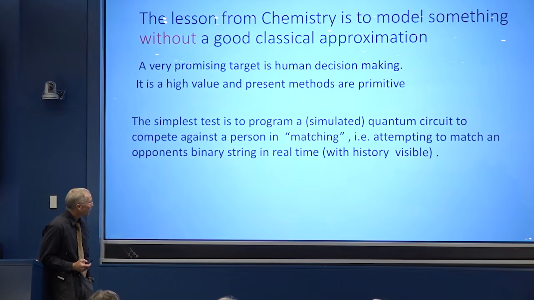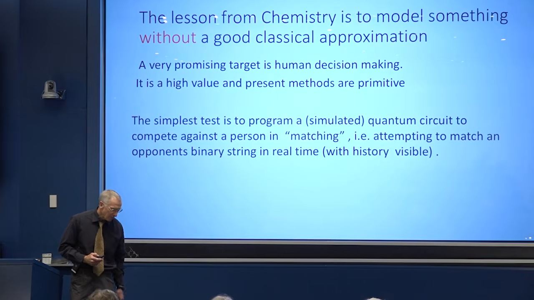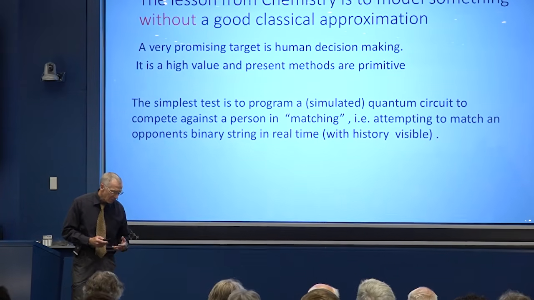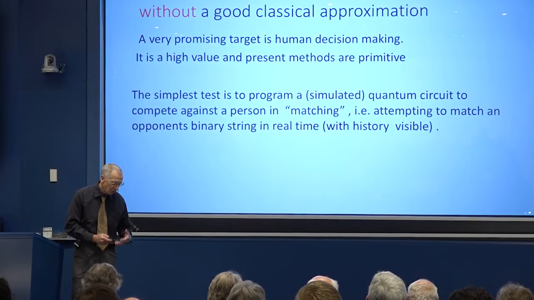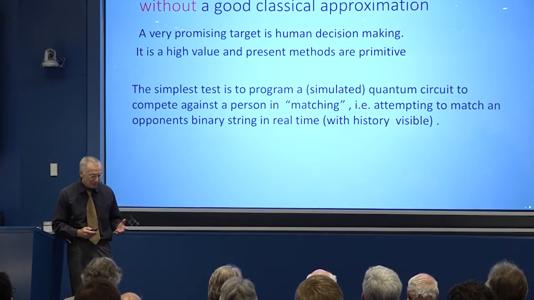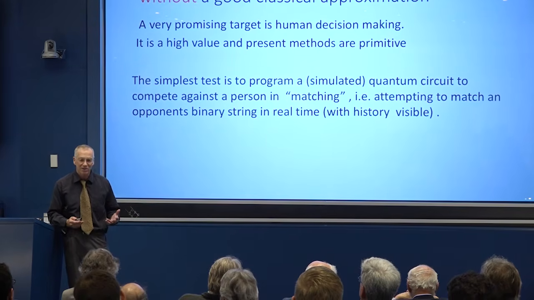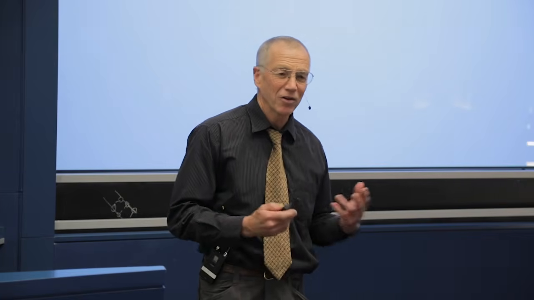And in thinking about this, there's a game that I'd like to try to make a quantum computer learn to play against a person. This is the simplest possible game. It's for people who don't have the mental bandwidth to play rock, paper, scissors. It's the mod 2 version of rock, paper, scissors. I throw out a binary bit, and you throw out a binary bit, and I win if they agree, and you win if they disagree.